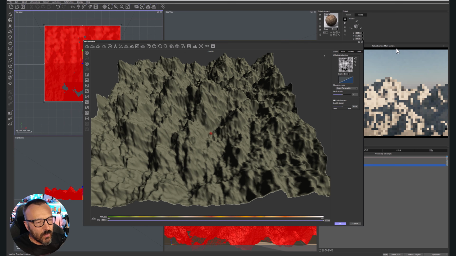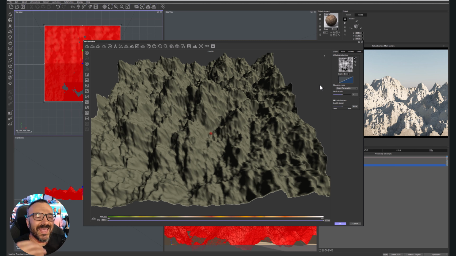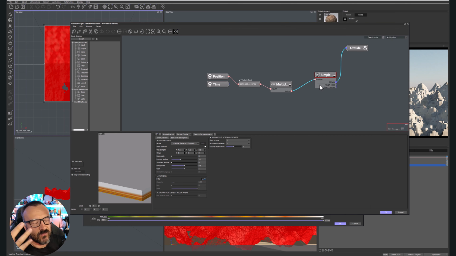When we try different types of fractals, not everything works well. Some of them are very rough and non-realistic. And to work with realism, we want to go inside the fractal node and modify some of these parameters. Wavelength: if you think about how noise is created, it's how far one noise is from another.